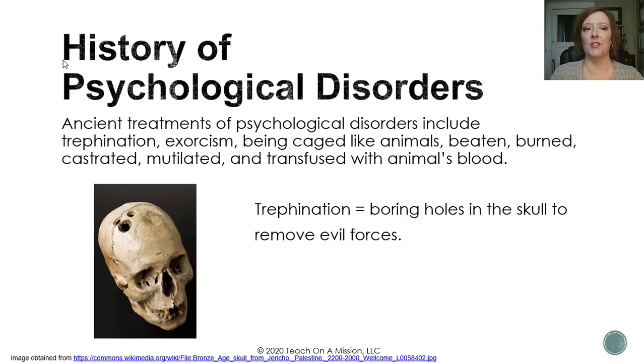Let's very quickly discuss the history of psychological disorders. Ancient treatments of psychological disorders include trephination, exorcism, being caged like animals, being beaten, burned, castrated, mutilated, and transfused with animals' blood. And just for reference, trephination is boring holes in the skull to remove evil forces. We have seen evidence of this going back thousands of years.